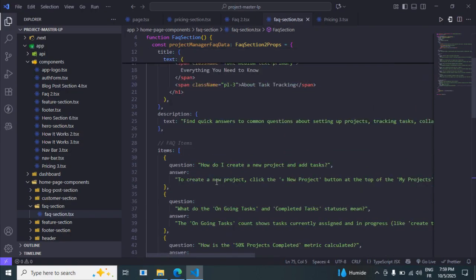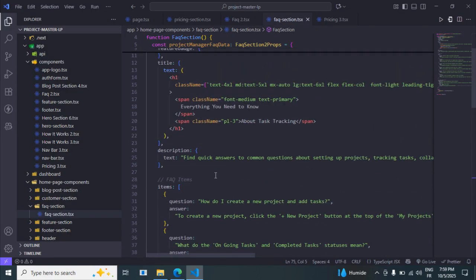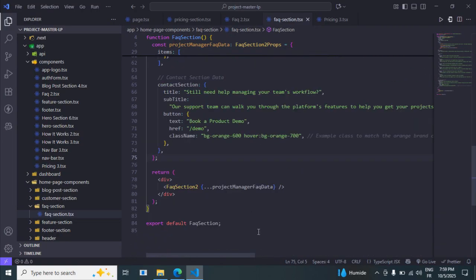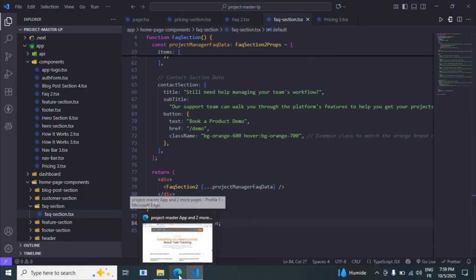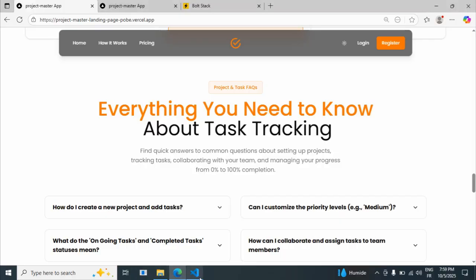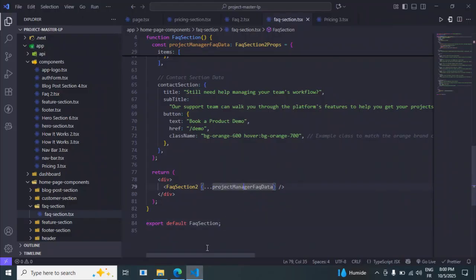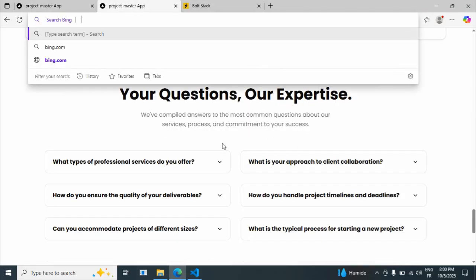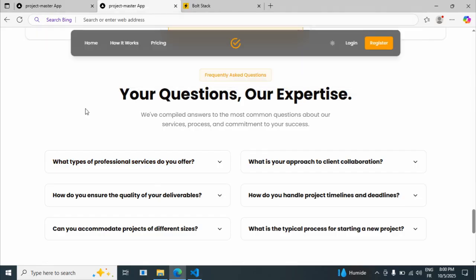So as you can see, through the props and through this object, it's a pretty heavy object because we have a lot of components inside this component. So let's save the file and we want to see the new result. So I'm gonna reload the page again.